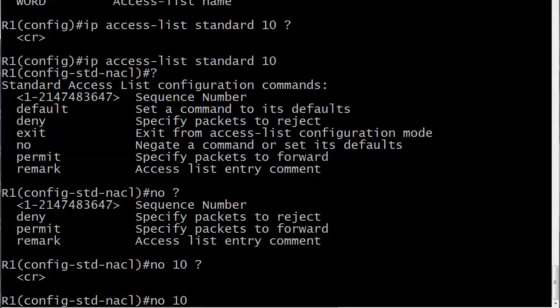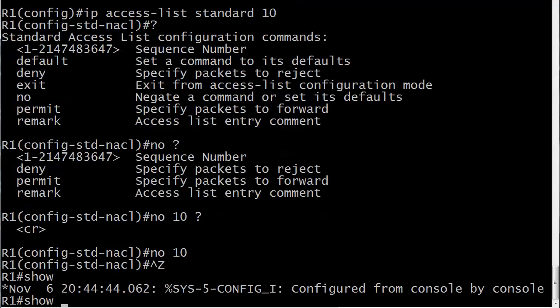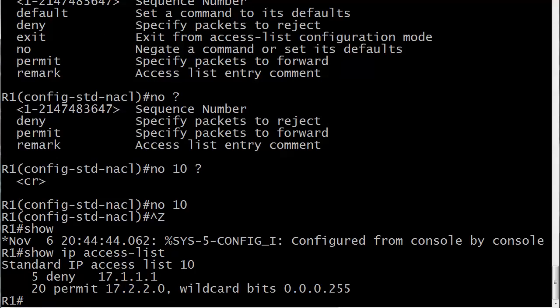That's a really odd looking command. That's the kind of thing that someone who's not really ready for the exam looks at and thinks, no 10, what the heck is that? But you're going to be ready and you know how to do it. So let's hit that. And it's gone. The numbers do not change. That line 20 is not going to say, oh wait a minute, line 10's gone now, I need to become line 10. It's like none of that. Don't overcomplicate it. That's really as simple as it gets.